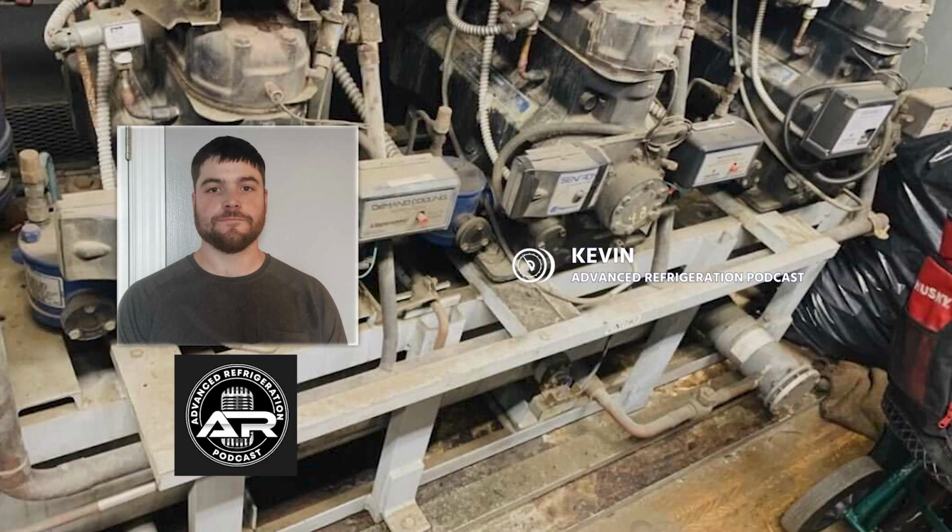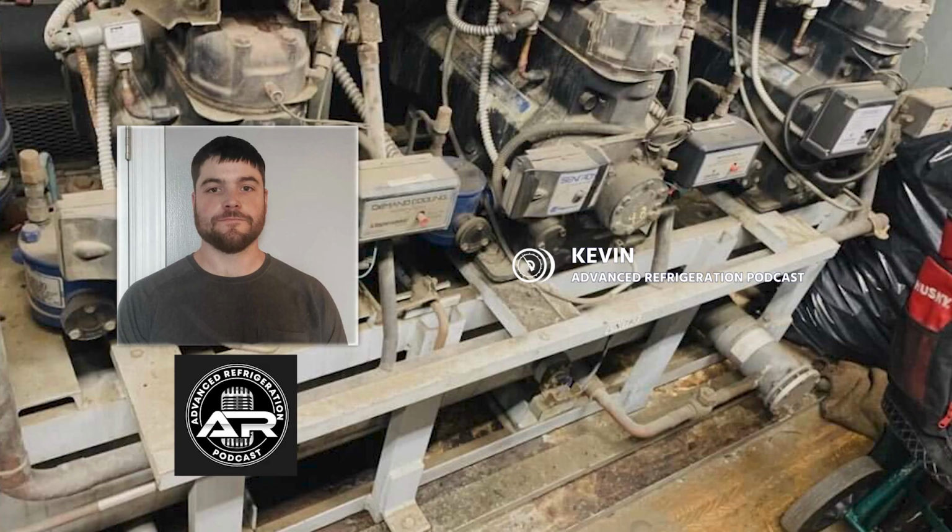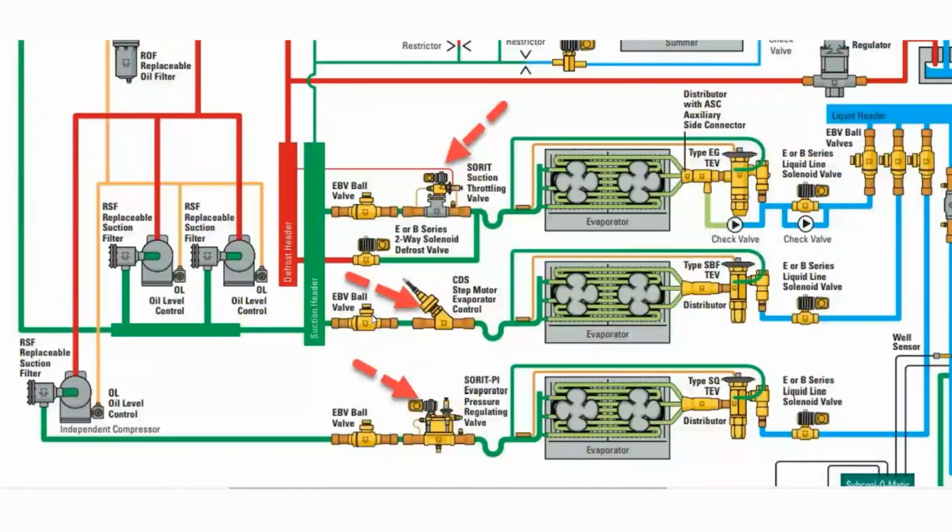Yeah, for sure. Cleaning screens, or swapping screens, is one of the most normal, usual things that you have to do in market refrigeration, it seems. Yeah, it's very satisfying watching all that frost melt away from the valve as you start it back up. So now we come out of the evaporator.